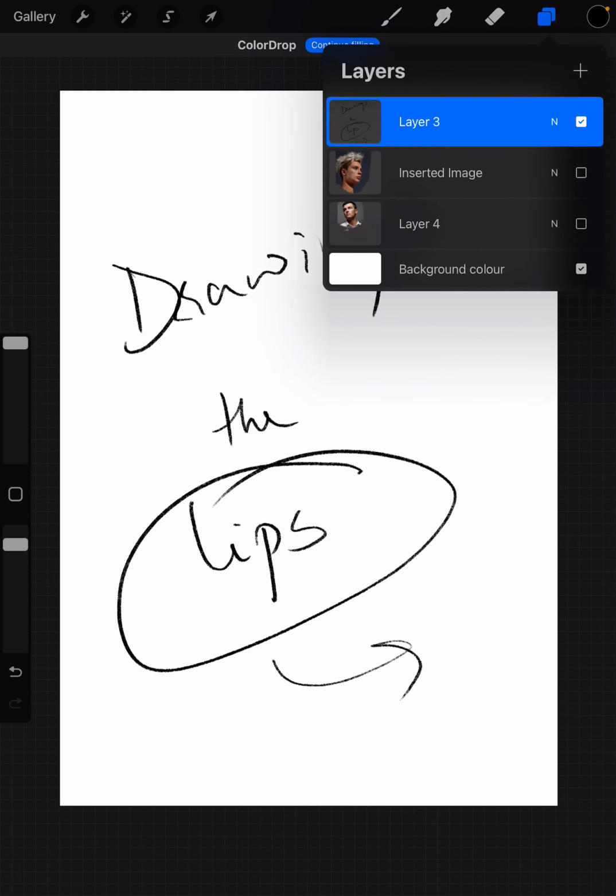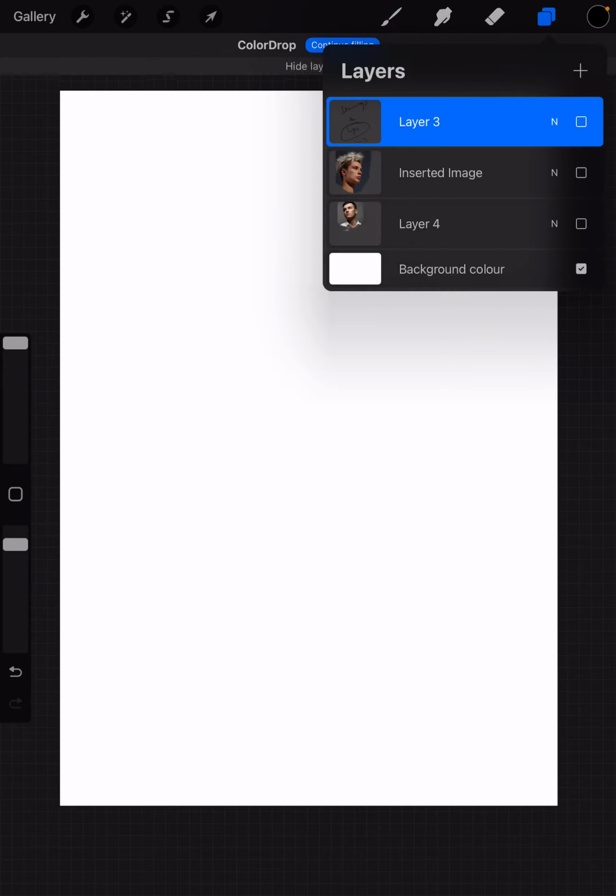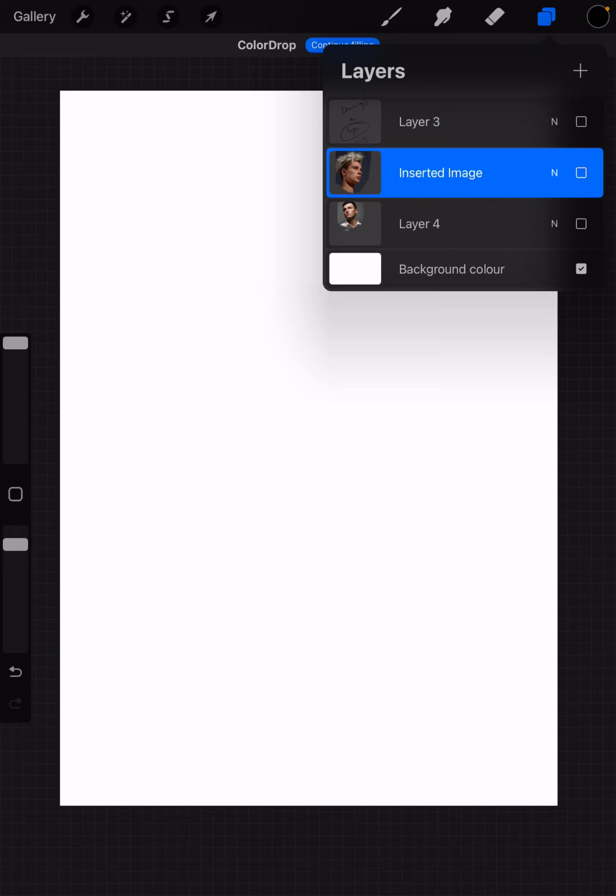Let's get into this. Before we start making our lips, I hope you are holding your pencil far away from the tip, maybe at the center or a little bit past the center, not at the other end of your brush or pencil.